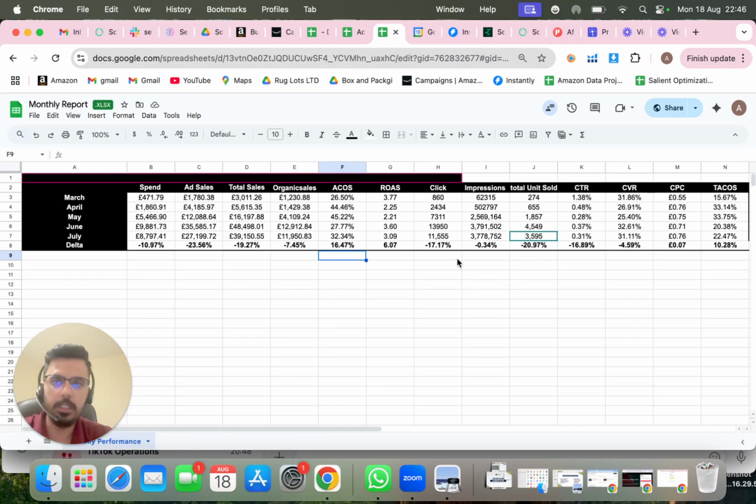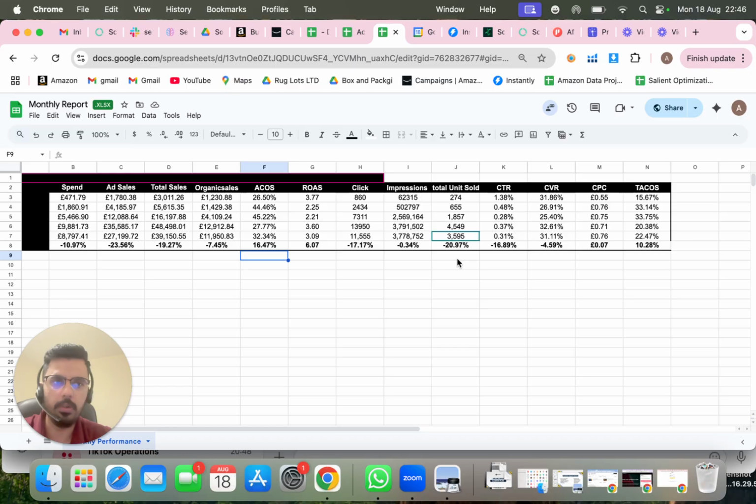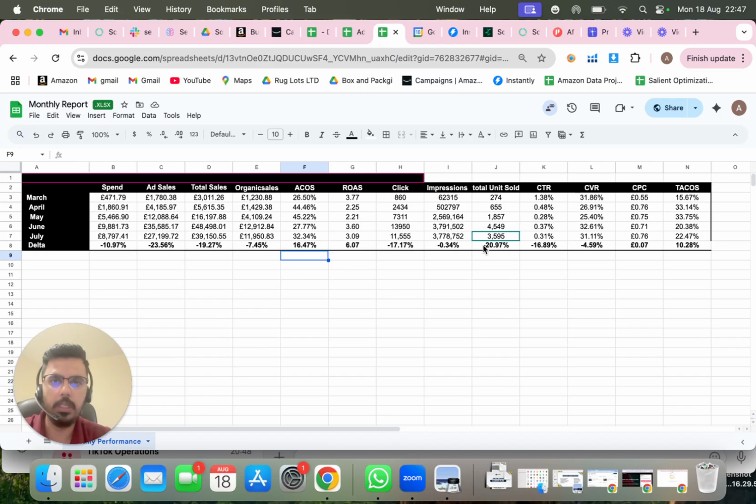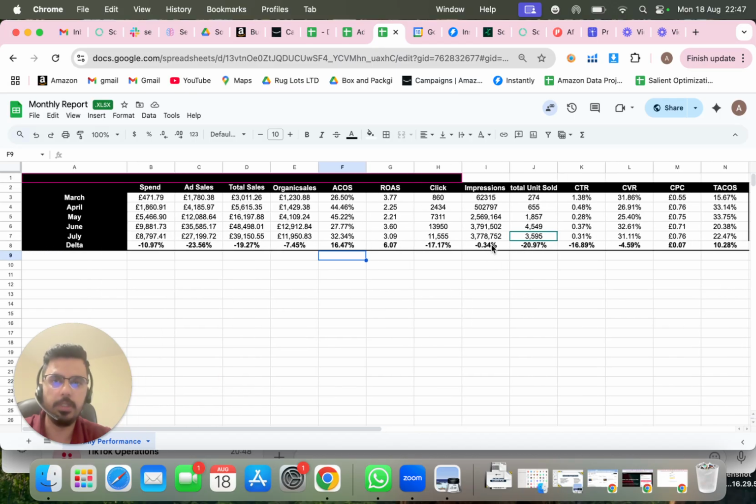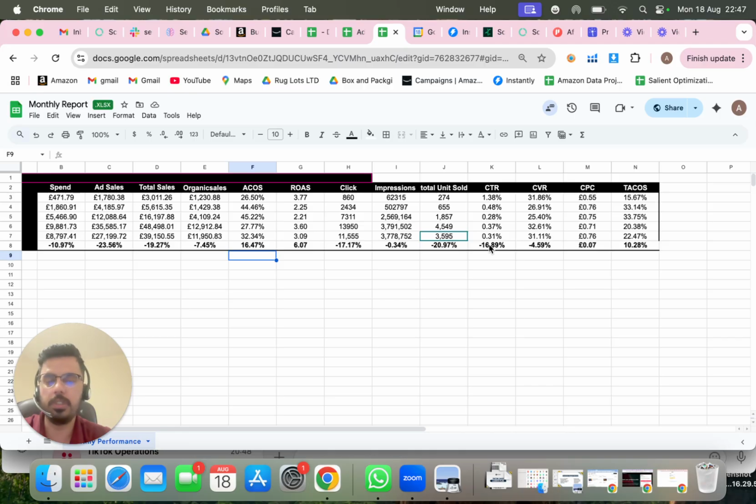And this is the month over month data. It started from 15% ACoS, it was only £3,000 in sales, then 33% ACoS, 33%, 20%, 22%. So this is what we did in the last 6 months for this account. Mind you, the acquisition cost is around £2 for this product, which is very, very good for a product which is being sold for only £12.